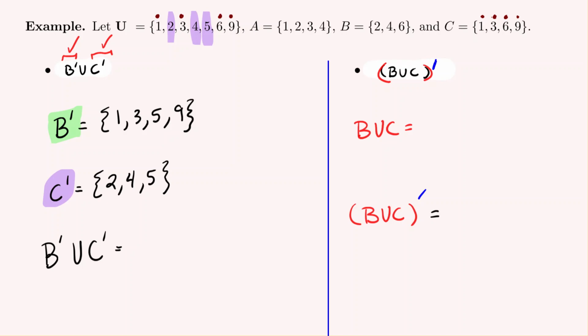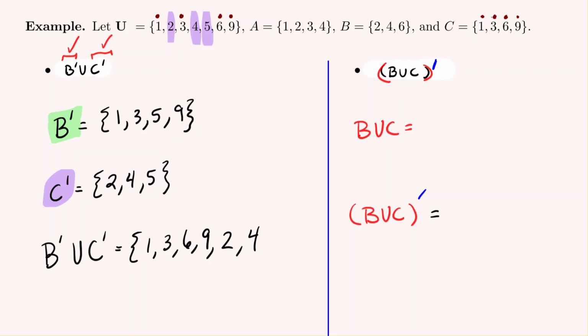Now as I consider the union of B complement and C complement, because I can clearly at a glance identify what are the elements of B complement and C complement, I can quickly write down their union. As to find a union, I just write down everything in the first set, followed by everything in the second set, excluding repetition. So I quickly write down 1, 3, 6, and 9 from the first set, and then I add in anything that has not already been written. So 2 hasn't been included, so I rewrite 2. 4 hasn't been included, so I write 4. 5.